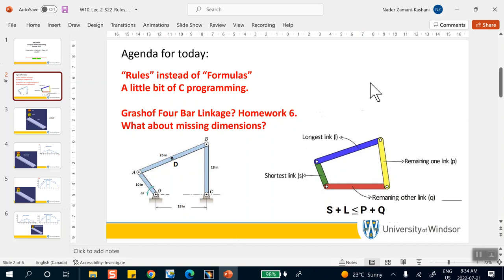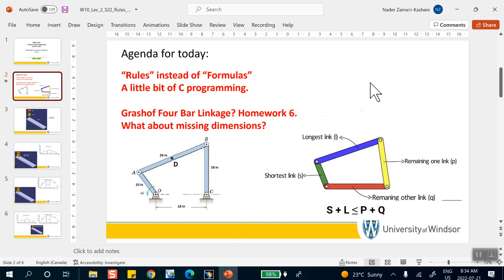A 4-bar linkage meets the Grashof condition if there is at least one member that goes 360 degrees completely. And why do we want that? Take the wiper blade of a car, a bus, a car. The wiper goes like that, it rocks, but there is one of these linkages which is attached to a motor. The motor turns continuously, so that 4-bar linkage must be Grashof, otherwise the motor will not be able to turn and make the wiper rock. So that is important.